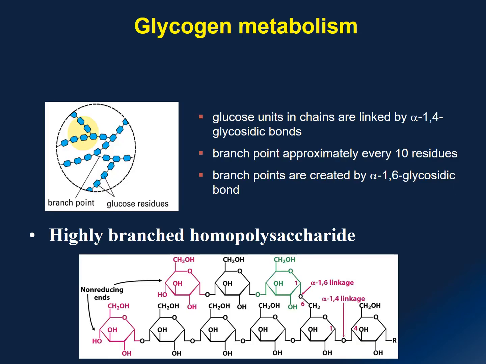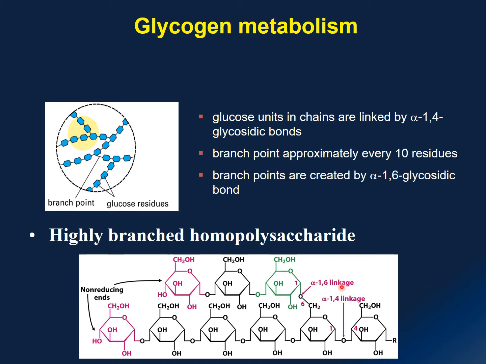And here is a very quick recap on glycogen. You should know that glucose units in glycogen are linked together by the alpha 1,4 glycosidic bonds. So what does alpha mean? It means that you have the alpha glucose, which is the alpha anomer with the hydroxyl group at carbon number 1 pointing downward. But now all these hydroxyl groups are already used up in the formation of the glycosidic bond. And to give a branch, for every 10 residues you have, there is a branch point which is linked by the alpha 1,6 glycosidic bond.